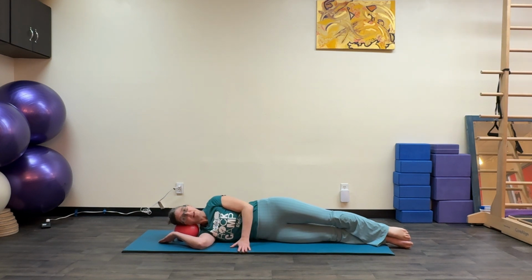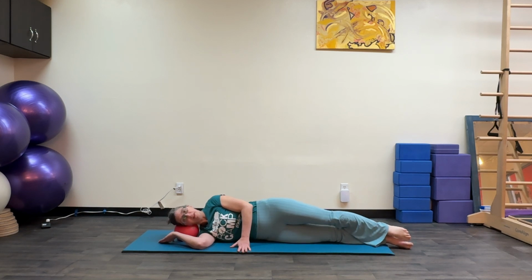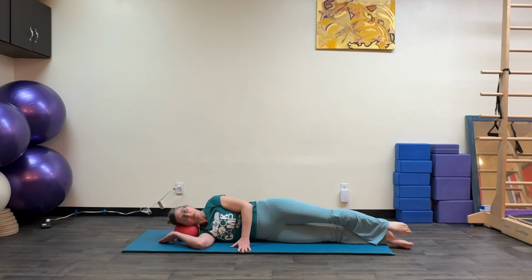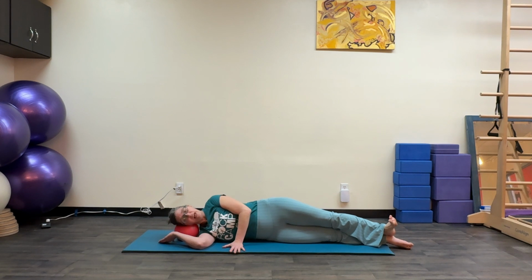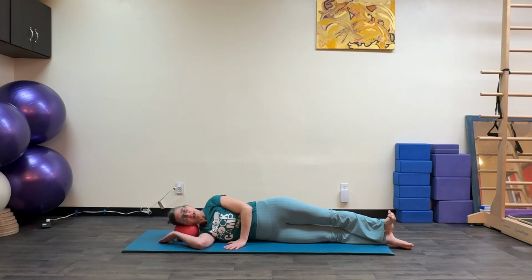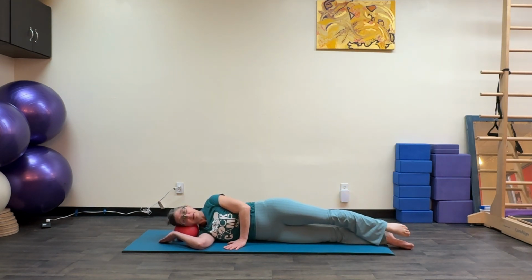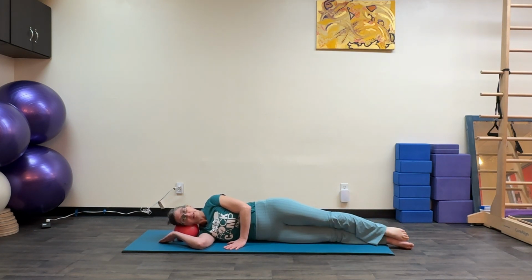Parallel, point through the ankle and toe, lift up, flex the ankle, turn out and pull down. Breathe in as you lift, point parallel, flex, turn out, exhale. Breathe in, flex, turn out, exhale. Now stay in your turnout and lifting up with your inhale, point through the toe and rotate to parallel leg, exhale down. Flex, turn out, breathe in, point parallel, exhale. Two more, breathe in and breathe out. Last one, breathe in and breathe out, bringing the legs together.